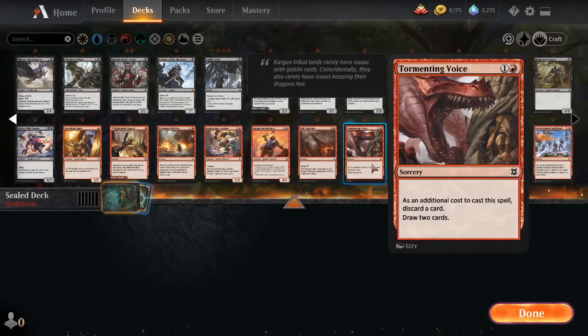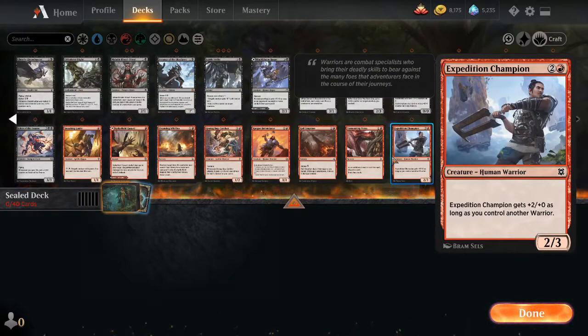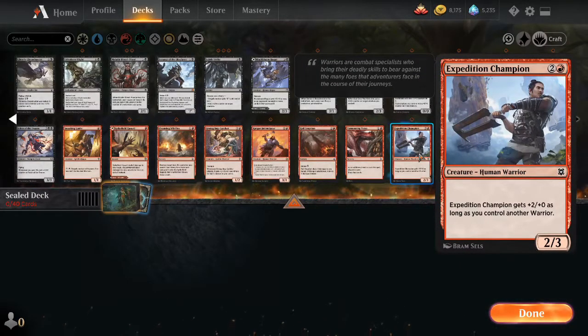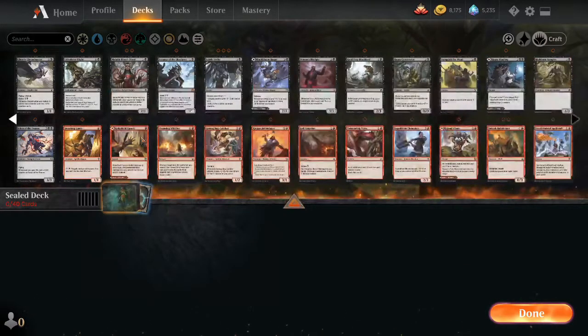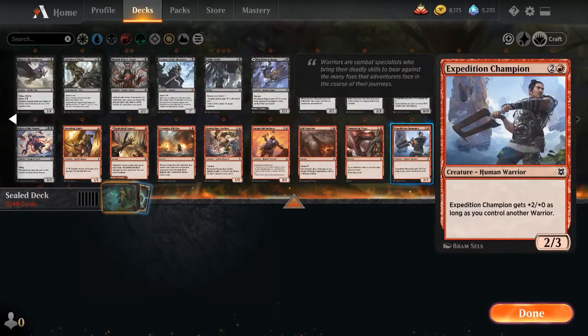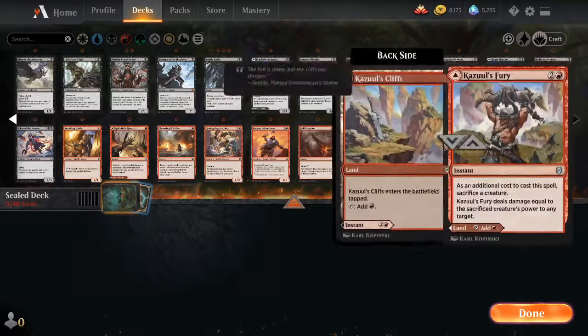Tormenting Voice, if there's a spells deck, it's usually pretty good in that, but otherwise, probably not worth running. Expedition Champion, 3-mana 2/3 human warrior. It gets +2/+0 as long as you control another warrior. It's okay. If you can get it turned on, it goes from below the bar to above the bar, but not really that much above the bar. But unlike the bug catcher that only pumps itself when it attacks, it does always become a 4/3 once you have another warrior on the battlefield. So it does play an okay defensive role too if you need to hold it back.